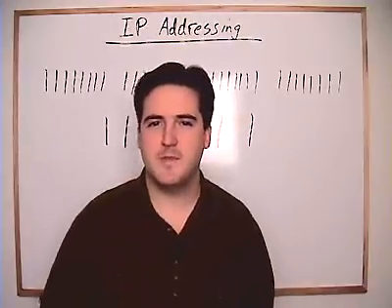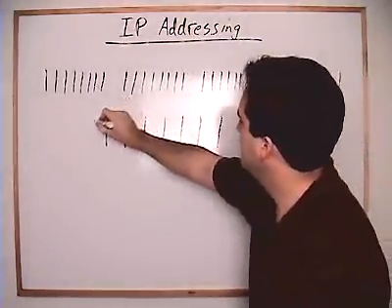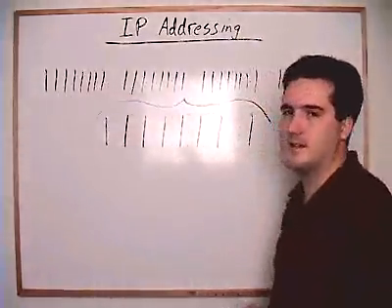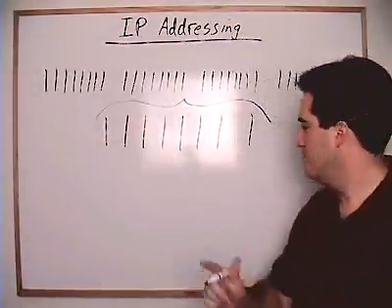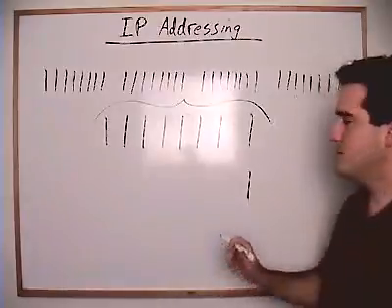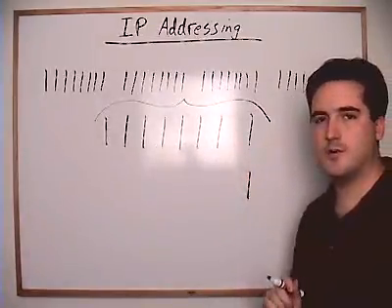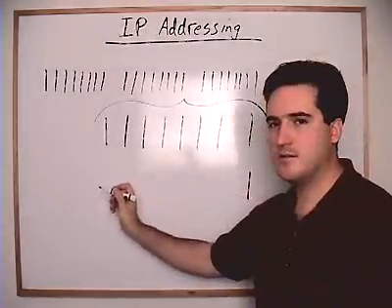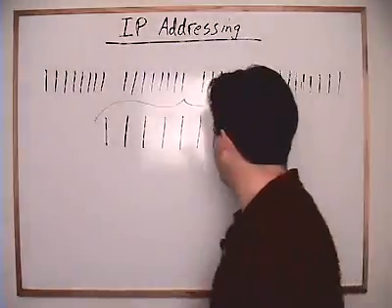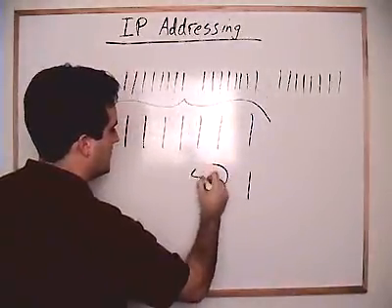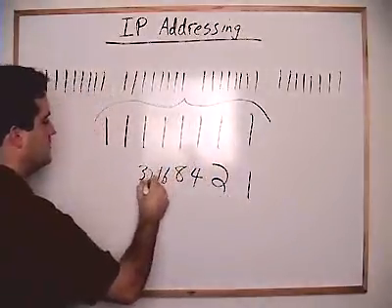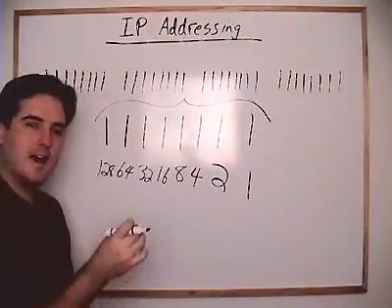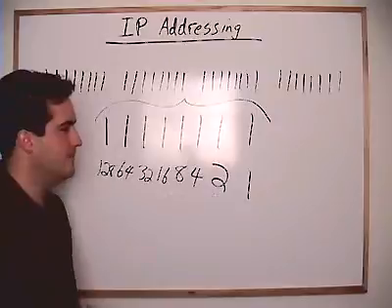Let's first cover the hard way. Well, we've got 8 bits per octet. Okay, so this is going to represent each one of our octets. Now, each one of these bits has a certain value assigned to it. We start with the bit on the far right, called the low order bit, and that one is assigned the value of 1. Now, as we assign values across, we're just going to double our number. So we have 1, 2, 4, 8, 16, 32, 64, 128. So each bit has a decimal equivalent number, value.